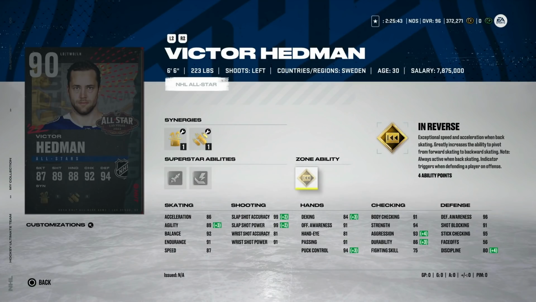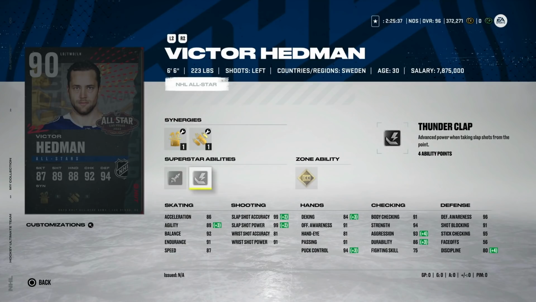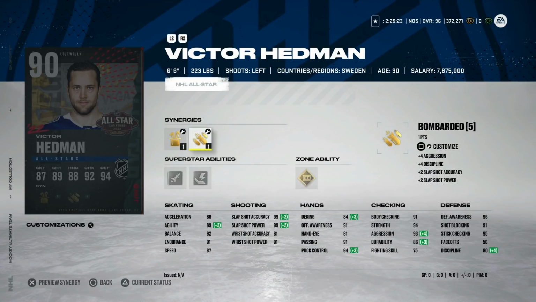In reverse, on someone who's going 87 speed, it's just a waste of points, in my opinion. And he doesn't have the abilities that make his team of the year card very, very good. The shot is awesome, but man, we were so close to Adam Pelech winning, which I think would have been absolutely gigantic for his card. 86 speed and acceleration is just rough. Even though he's 6'6", there's no way around that.